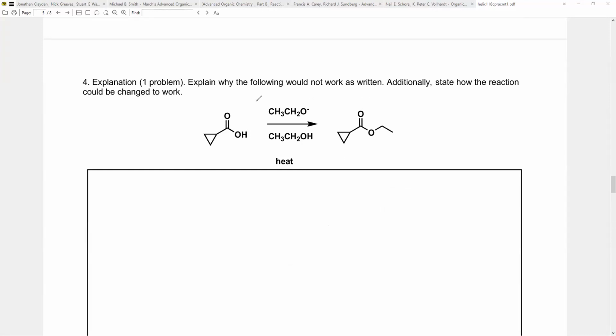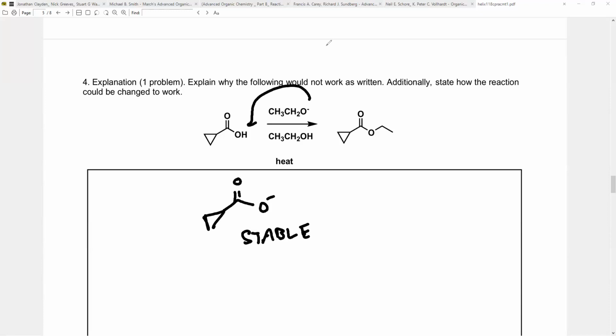Well, remember, bases and acids neutralize. So what we would get is the carboxylate. And like we mentioned, carboxylates are very stable. So the best possible answer you could use for this is to say that bases neutralize carboxylic acids into the carboxylate, and that's very stable. Not very many nucleophiles can destroy this. So that's why this won't work. To make this work, you just put it in acid. But there are so many different things that we could use.